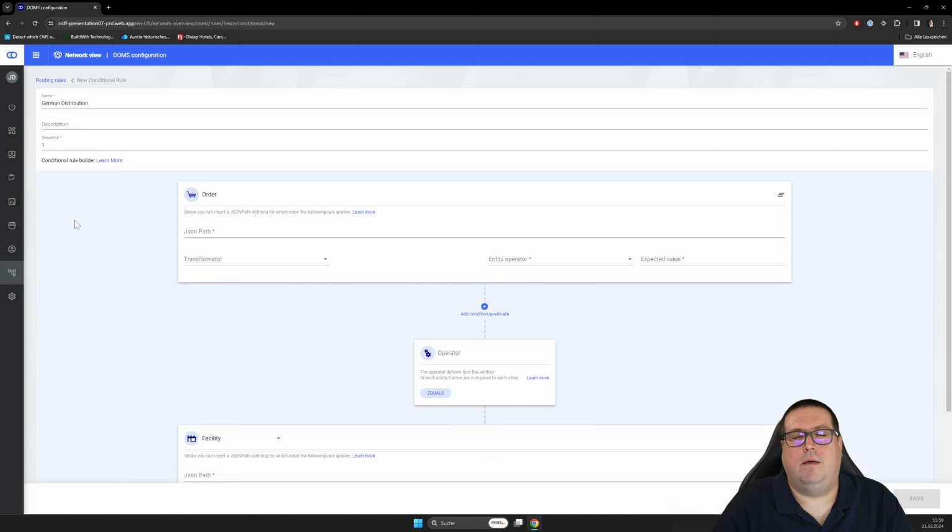This is quite important. You can say everything that has a sequence, for example, the number 1 will be run at spot 1. All the ones that have a 2 or 3 or 4 coming afterwards will come in that order. That is very helpful if you have a rule where you know exactly, like this rule, for example, that will filter out a lot of facilities directly. Like, okay, we are in the United States, we just look at the United States.